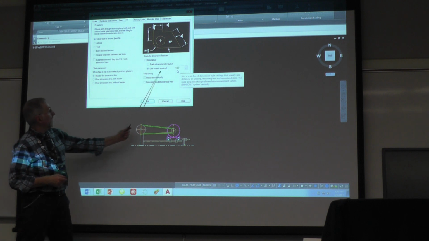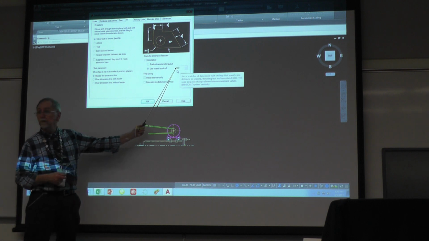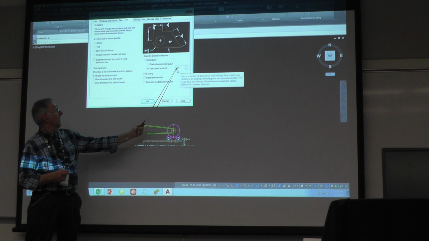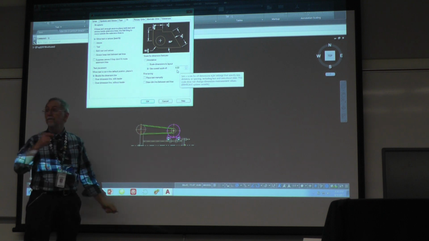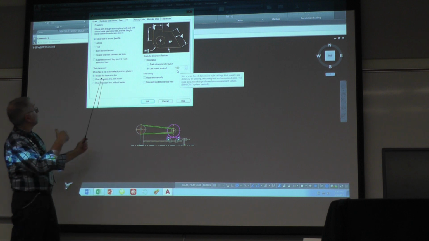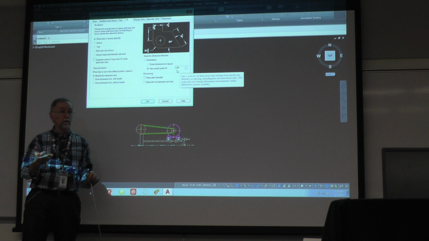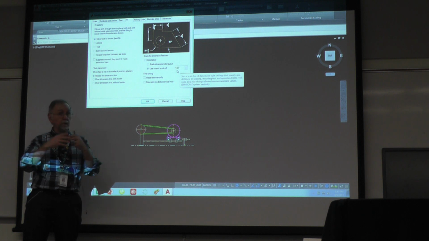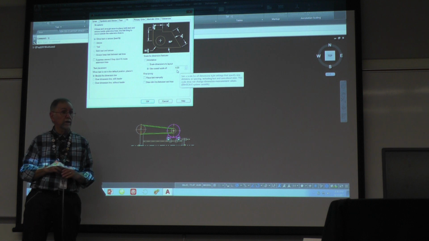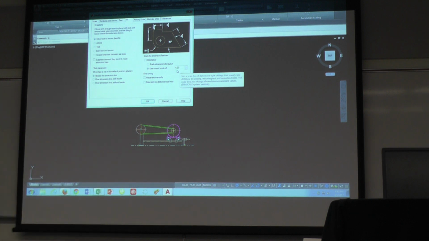This overall scale of 4 matches the scale factor of my drawing scale. 1/4 inch equals an inch is a scale factor of 4, and if I put this into my dimension style, then that factors all of the little fractions that you see, or the decimals that you see in the dimensioning style, and makes it the appropriate size when you place it into the drawing. It's pretty easy that way.